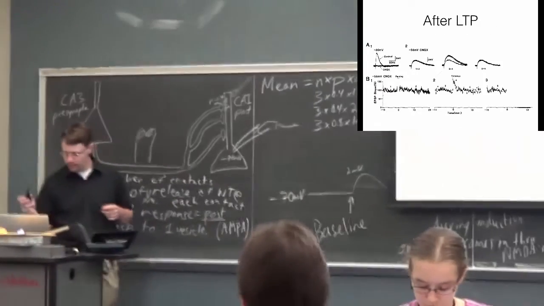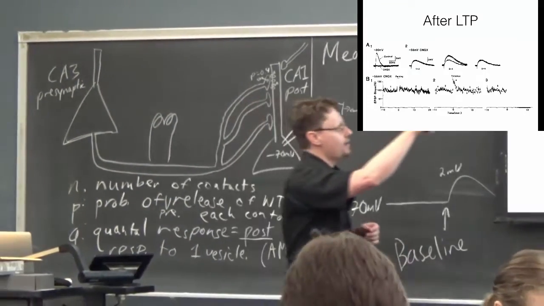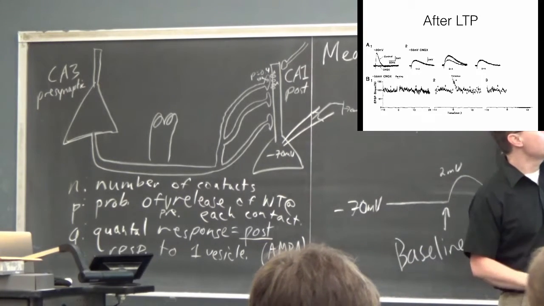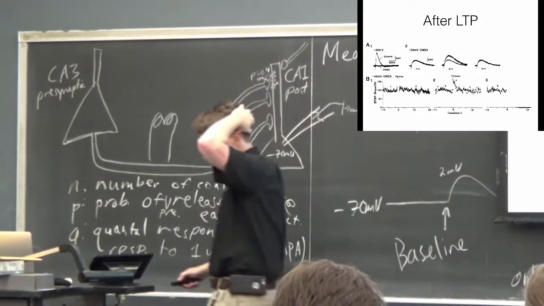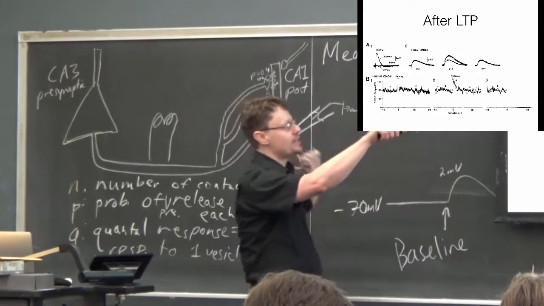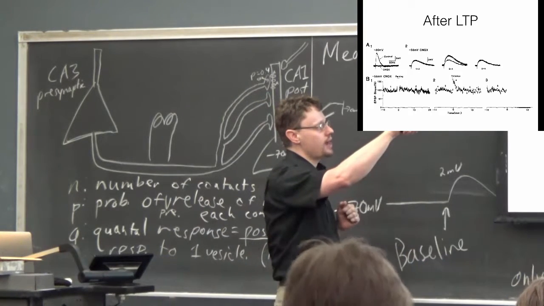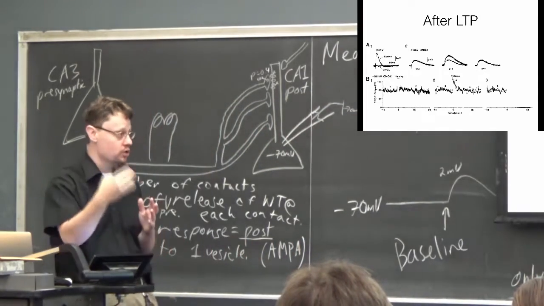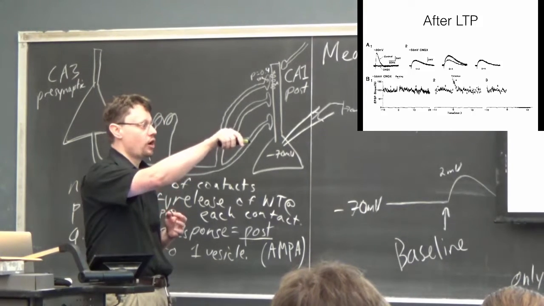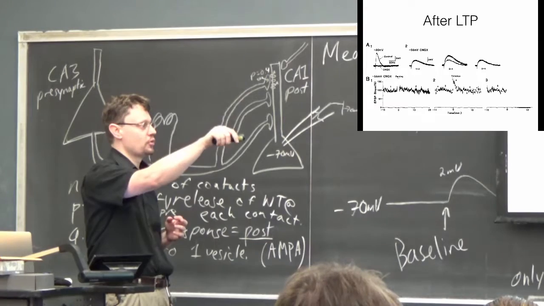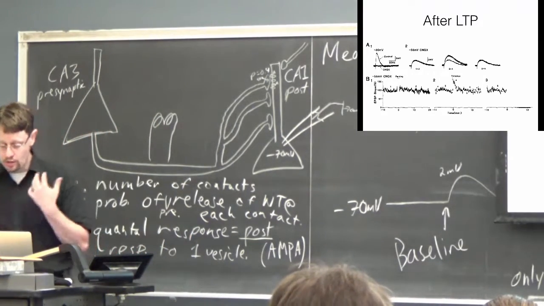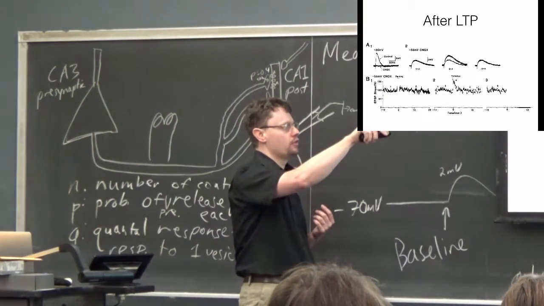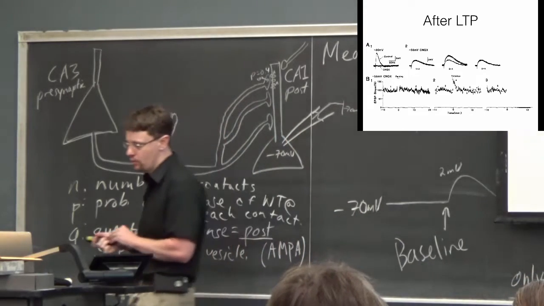Okay, so let's look and see what happened. After they induced LTP a few different ways, what they got is no change in the size of the response. There are two different ways that you can induce LTP, and we're not going to worry about the distinction between those. With one of the ways of inducing LTP, they did get a short-term increase in the NMDA response size, but then it died back down. Their interpretation is that there's a short-term presynaptic enhancement, but that's not the long-term memory. Long-term memory needs to last for more than a minute to count as long-term memory. But this is also nice because it means that they have the capacity to detect an increase in glutamate release. The system's not saturated to the point that they can't detect any change.